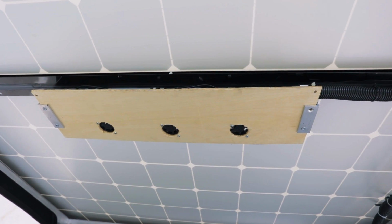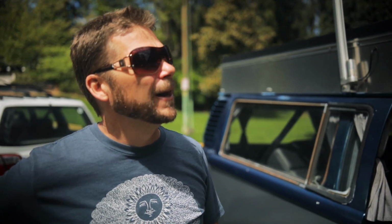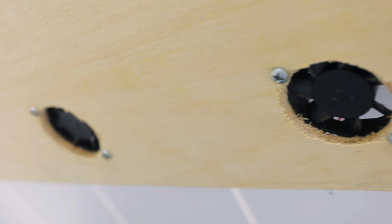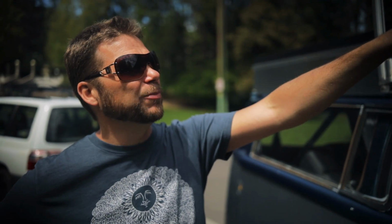So if you notice up here, you'll see a little piece of wood there that has some holes in it. Those are actually fans. And each panel has to have its own little controller. One of the challenges with doing a vehicle like this is there's just not a lot of components available to accomplish this. So we have to get kind of creative, and each panel gets its voltage of 32 volts maximum power kicked up to about 55.